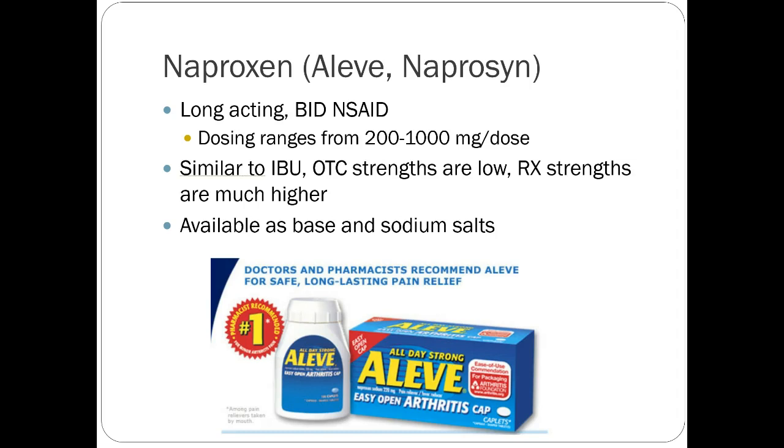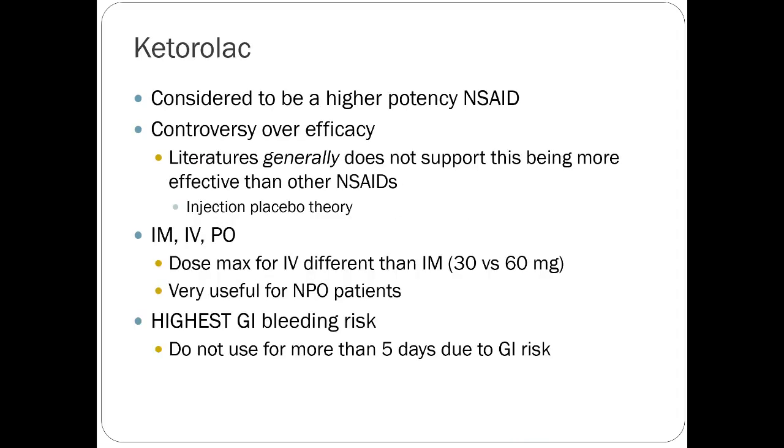Naproxen. Naproxen is a long-acting over-the-counter medication, and I put the slide on this one and ibuprofen just because they're by far the two most commonly used ones. It's twice daily. It's got about a 12-hour half-life. Dosage range: the over-the-counter product is 220 milligrams, and I think the prescription version comes as 500, and you can do 1,000 milligrams for a dose. It's rare to see it that much. Usually I see it cap out around 500, but again, if you want those really strong anti-inflammatory effects, you might want the higher dosing with it.